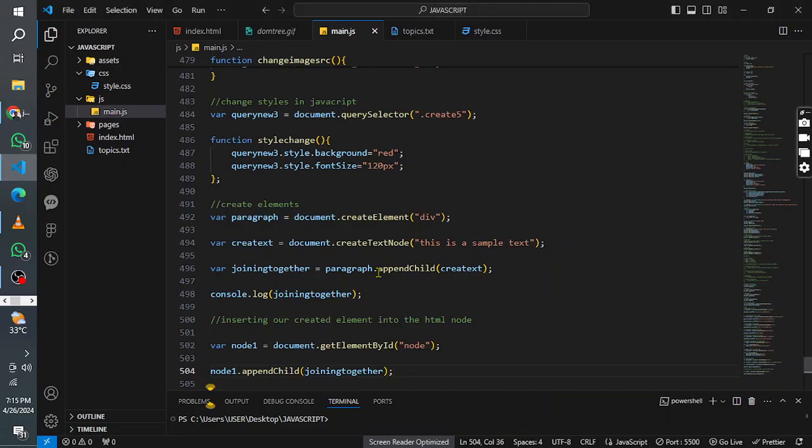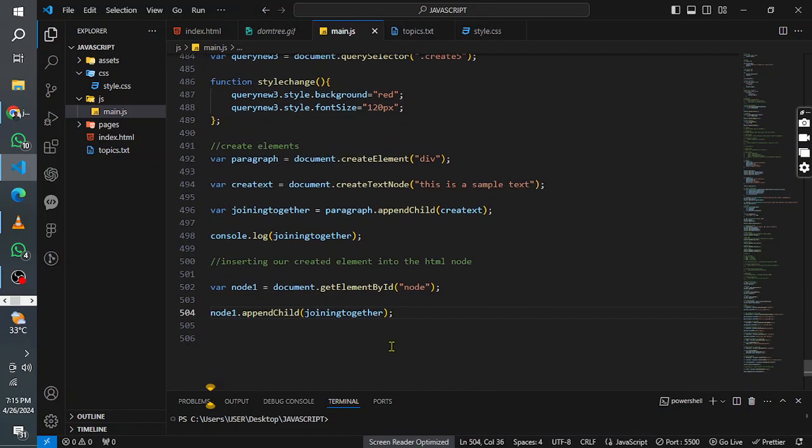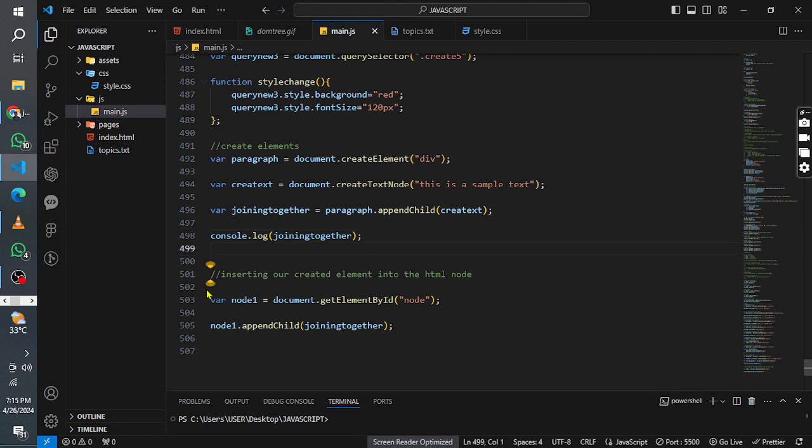Okay, this is a sample text. This is a sample text. Now if you notice, I didn't put it into a function, but I can also put it into a function. So I didn't put it into a function and it has gone directly. Okay, but I can put it into a function and do that, but let me just leave it like this so that you guys would have a versatile understanding of this.